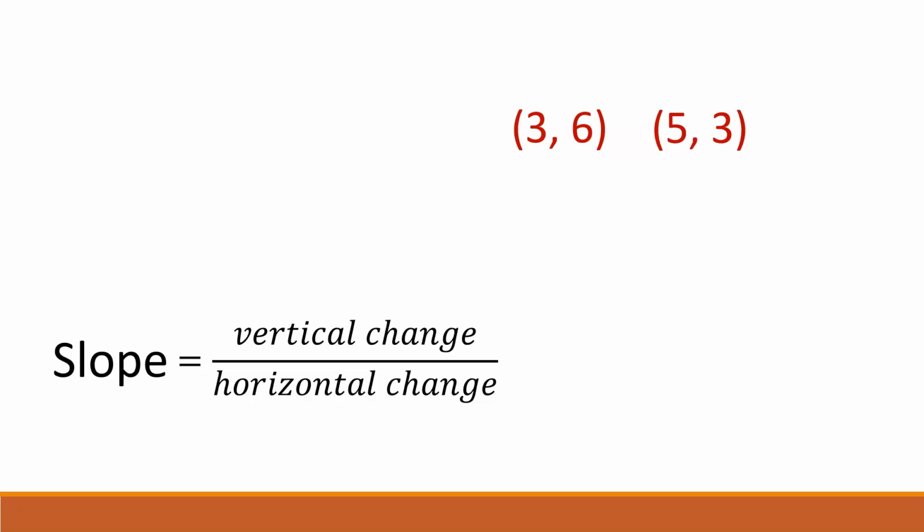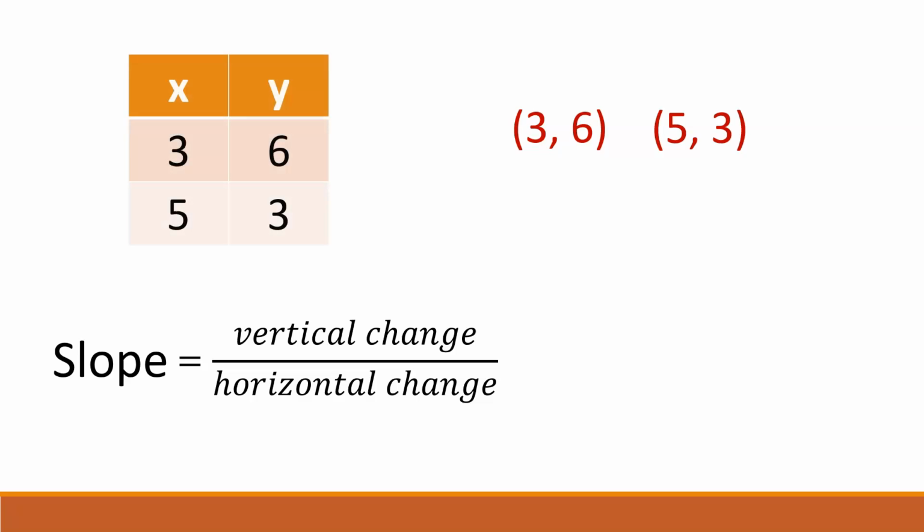Well, you can. You just need to find that vertical change and horizontal change in a different way. We'll do it by organizing the information about the 2 points in a table. It just is going to make it a little easier to understand what's going on. For the vertical change, our y-coordinates are going from 6 down to 3. So the change in those y-coordinates would be 3 minus 6. The x-coordinates are going up from 3 to 5. So the change in the x-coordinates is 5 minus 3.